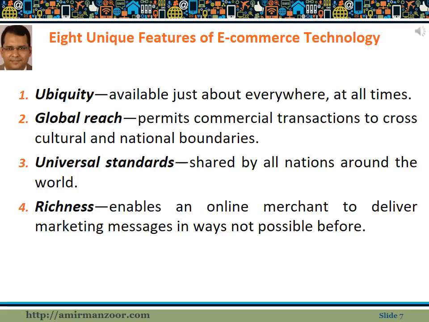The result is called a market space, a marketplace extended beyond traditional boundaries and removed from a temporal and geographic location. From a consumer point of view, ubiquity reduces transaction costs, that is, the costs of participating in a market, and lowers the cognitive energy, or mental effort, required to transact in a market space. The second feature is global reach.